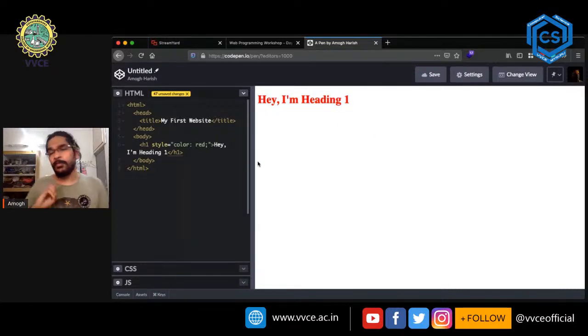Now there are a couple of different things that I would like to point out here. So let's just change this color from red to green. That's a bold color, we can see that. So you can see that now it's green in color. Now what I would like to do is go back and add a class to this. A class is equal to red.